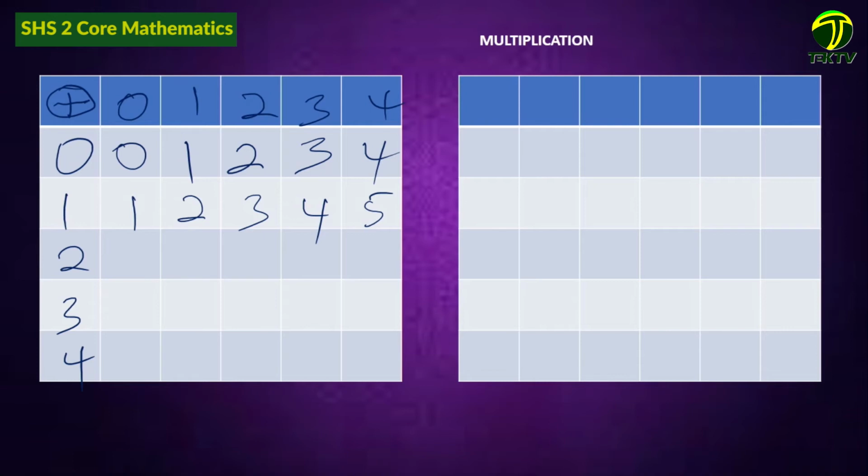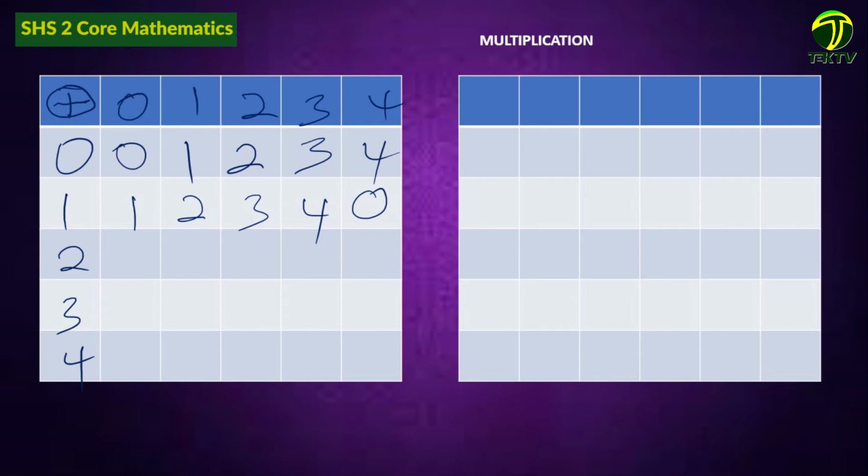But in this case, this 5, we are dealing with mod 5. So we are not going to write the 5 because earlier on we said that mod 5 has elements 0 up to 4. So let's look at how to write 5 in mod 5. 5 goes into 5, 1, remainder 0. So in this case, 1 plus 4, instead of the 5, we are going to write 0 there. Because in mod 5, 5 is written as 0.